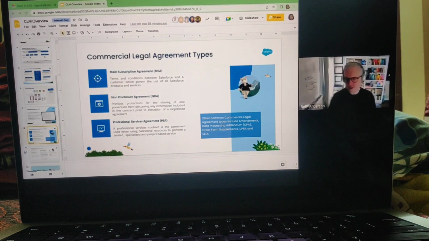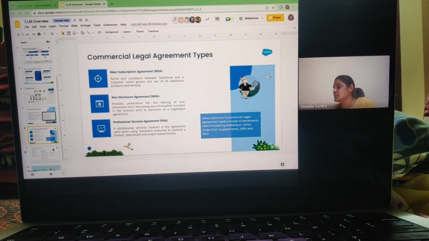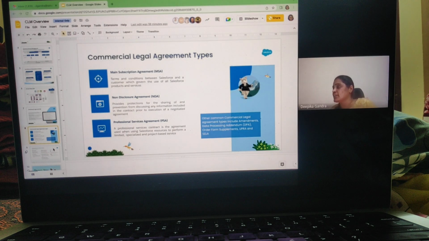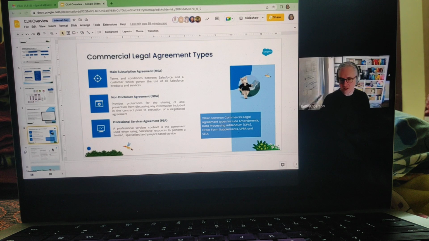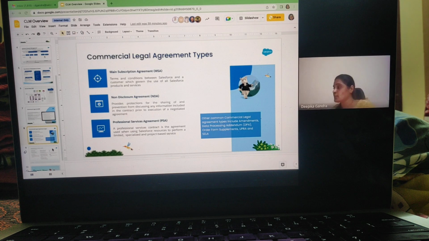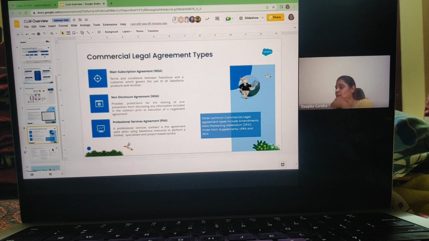When you said 95% are negotiated online, what do you mean by that? What I mean is most of your documents are non-negotiated, meaning the customer doesn't want any negotiations. They're okay with the document that we put out there. Normally there is a template for every region. When we do the walkthrough, maybe you'll understand a bit more, but there are standard templates. Are you talking specifically about MSA or all record types? No, just the MSA. So 90 to 95% of MSAs happen online without a negotiation. Correct. And then 5 to 10% are negotiated.